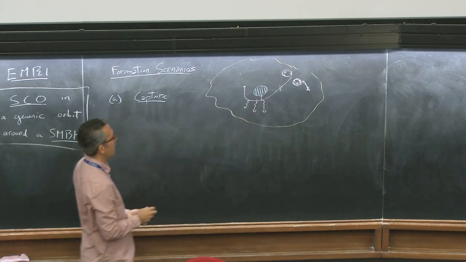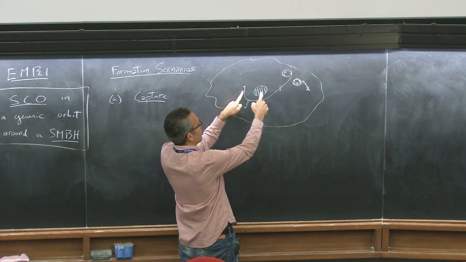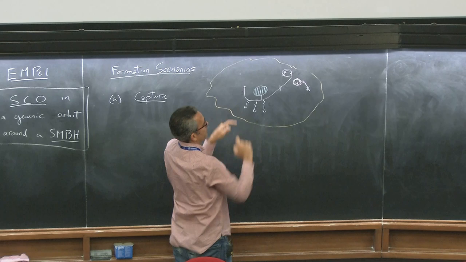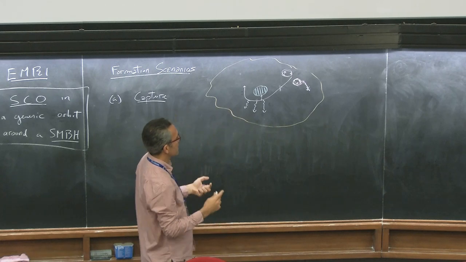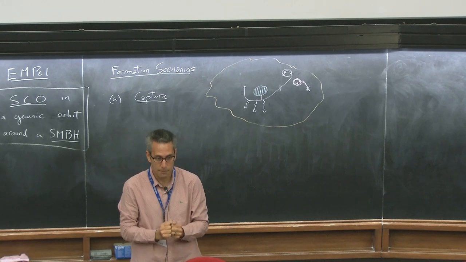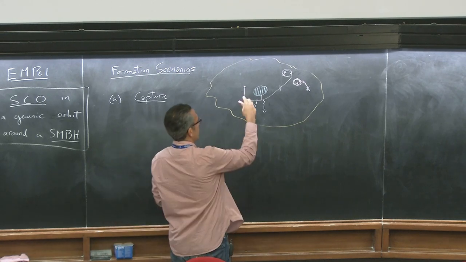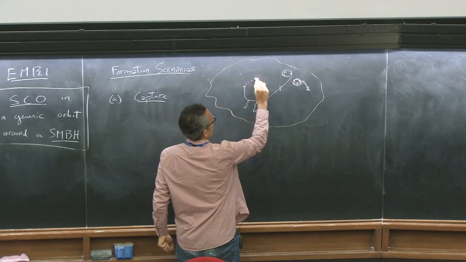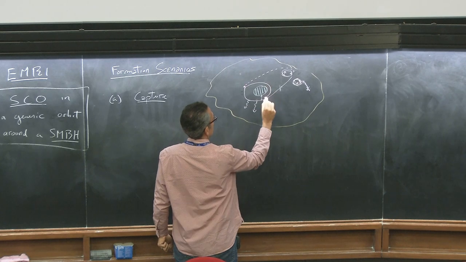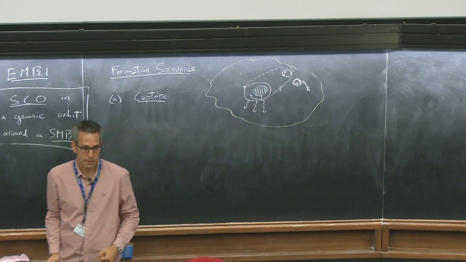Okay? And when that happens, the binary formed by the small compact object and the EMRI, where the orbit was very, very large, the semi-major axis is very, very large, becomes much more bound, because now that orbit has lost a lot of energy in this burst of radiation that it emitted. So what happens now is that instead of this one going back to its initial trajectory that's over here, it becomes bound to the supermassive black hole.